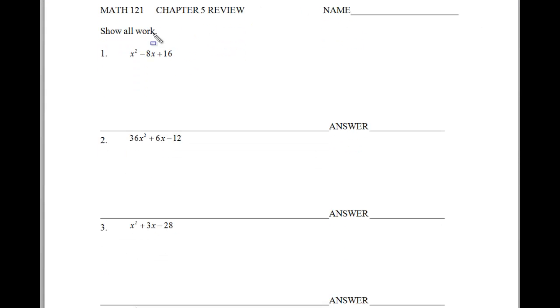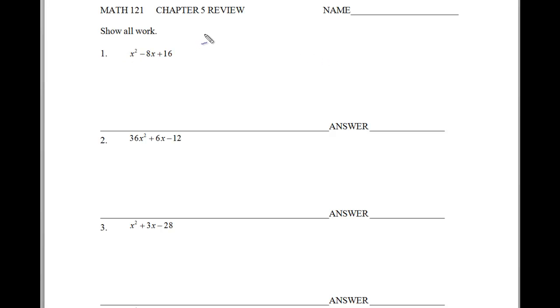The first question I ask is, is there a common factor that can be removed from each of these terms? The answer is no. Second question is, how many terms do I have? I have 3. And my third question is, what is the first number in the problem? Is this going to start with a 1 or not a 1? And since this starts with a 1, this is going to be easy factoring.